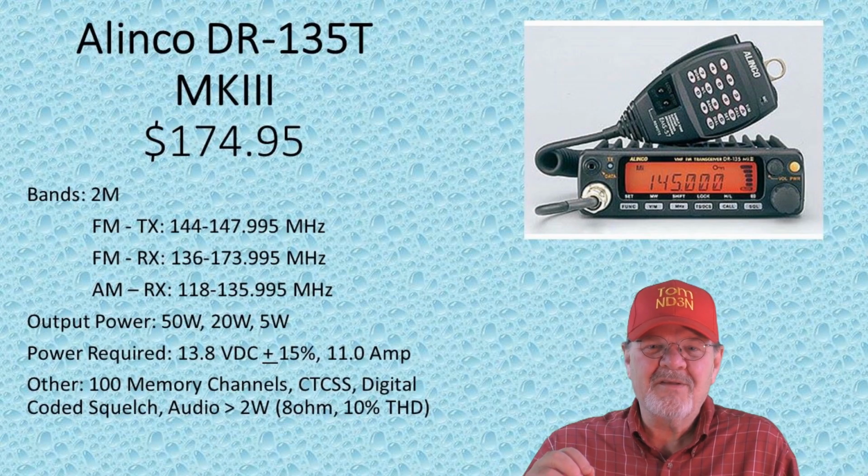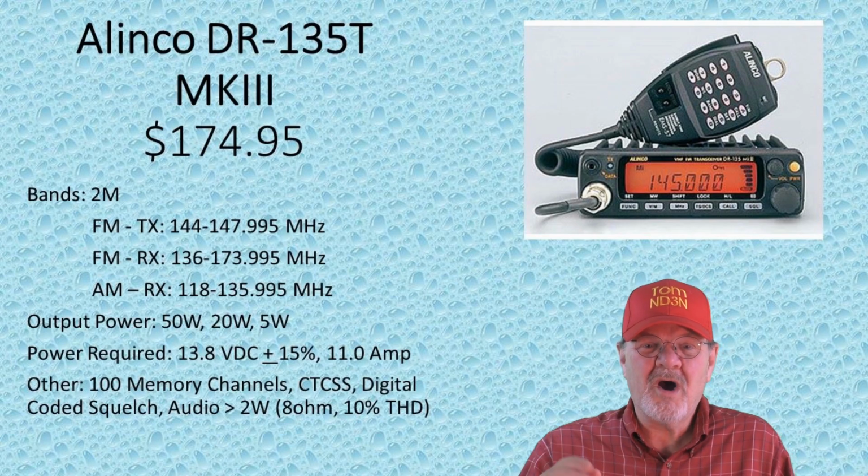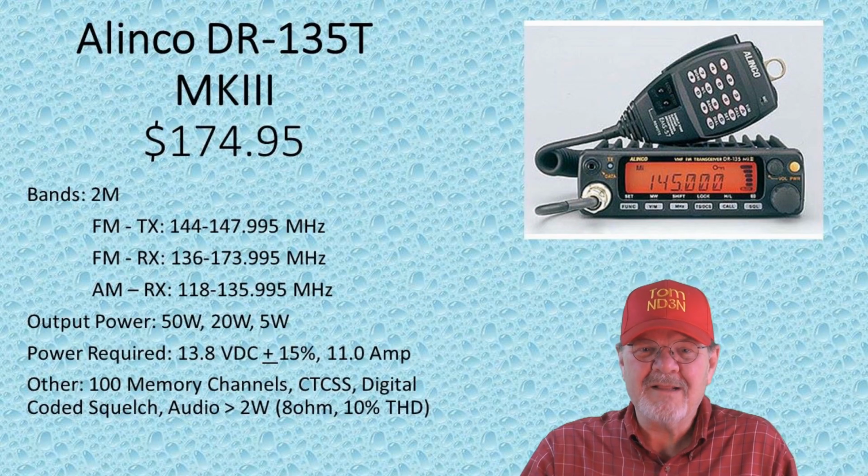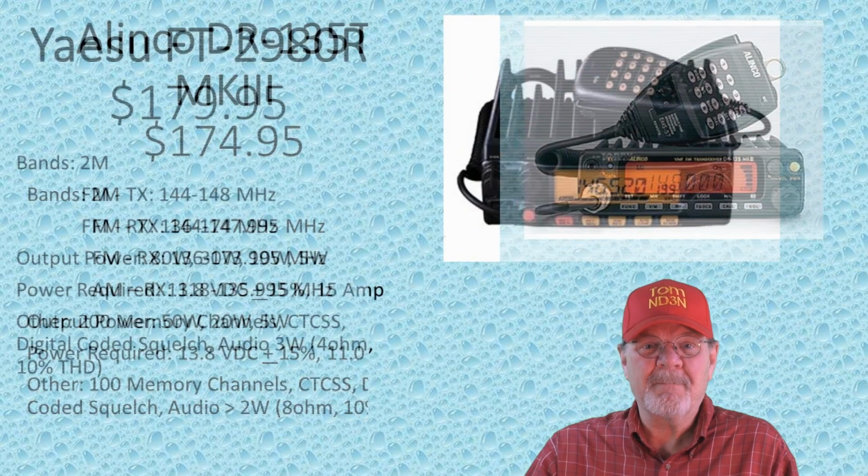The output power is selectable at 50 watts, 20 watts, and 5 watts. It draws 11 amps when using full power. It has 100 memory channels and has an audio output of 2 watts into an 8 ohm speaker.